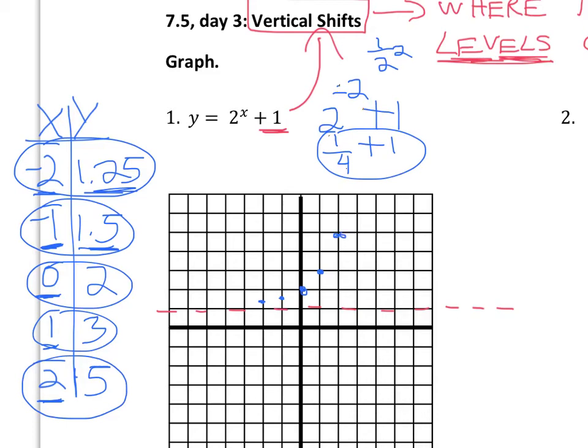So there it is. You can see how the separation as you go left to right gets bigger and bigger because it increases exponentially. And then make sure you continue this. This is where it levels off. And this blue curve is never going to hit that dotted line right there. So that's the new part right there. It's not just going to level off at the x-axis, it levels off at whatever the vertical shift is.